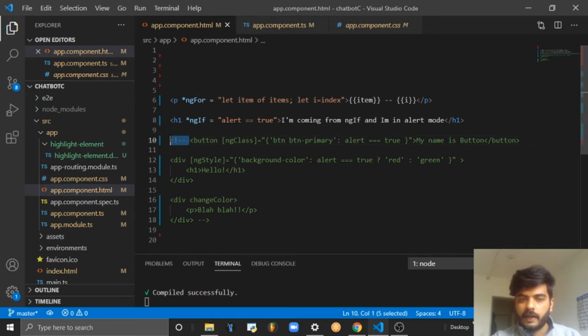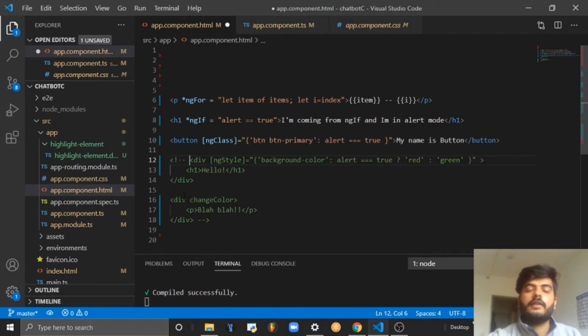So the third property is, let me comment this here, ngClass. ngClass is a property and it is bound using property binding. You can see here, using square brackets. It takes a string or a list of strings which gives the element a special class. Here I have used btn btn-primary. This class comes with the Bootstrap module, and these are the default classes for buttons, like btn btn-primary, danger. So I am going to give this button a primary class which has specific styles, and I am going to do that depending on another condition using a variable from TypeScript. That is the ability Angular is giving using ngClass.